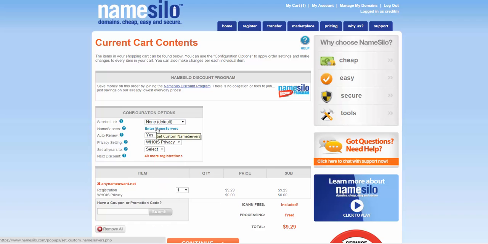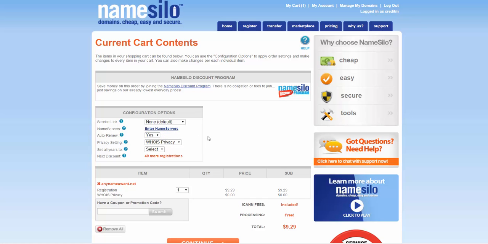The other thing that you need to be concerned about later is the name servers. Right now, when you're registering a domain name with NameSilo, if you're not telling it where your web hosting account is stored, they're just going to give you their NameSilo name server addresses. And those can be changed later, or if you want to get hosting from NameSilo, then you'll just use their addresses. Otherwise, you're going to change these later. So it's important to know that you're going to change these at a later time.